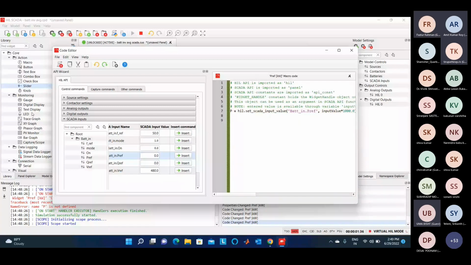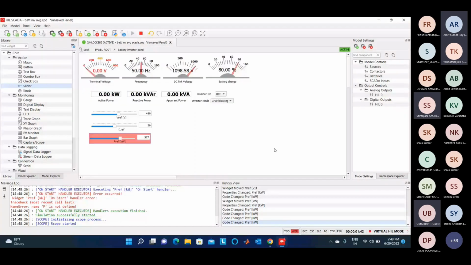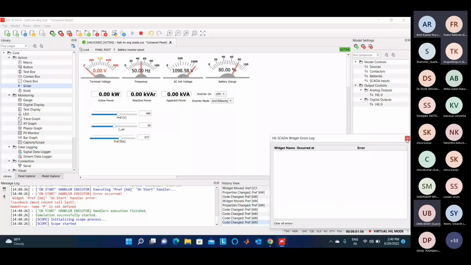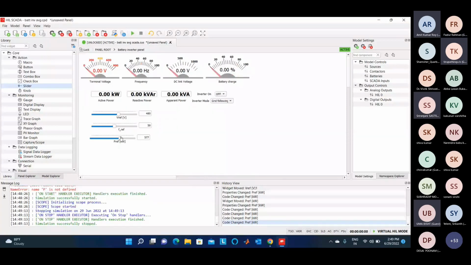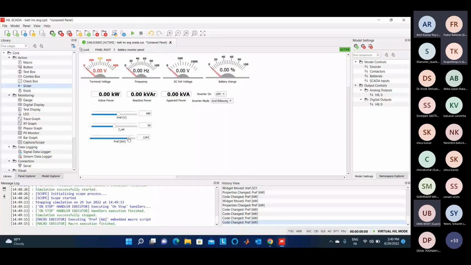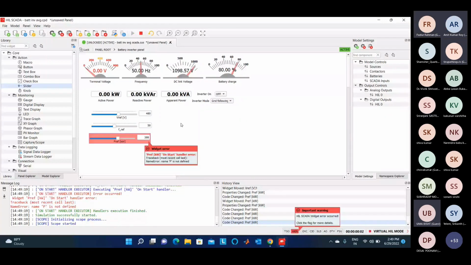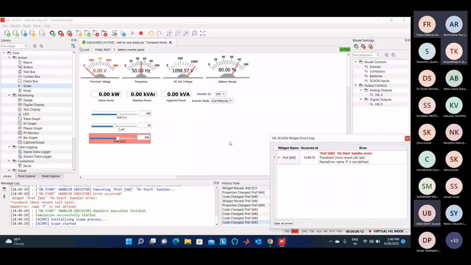Now save it. Clear this error. Fine, now it is working. Not working. Now which error occurs? P is not defined.